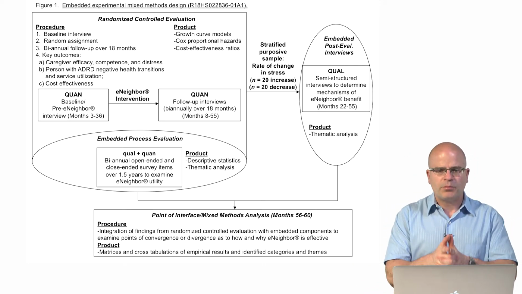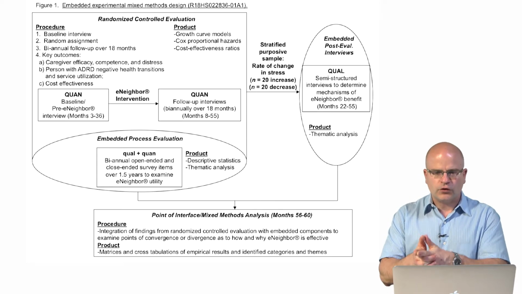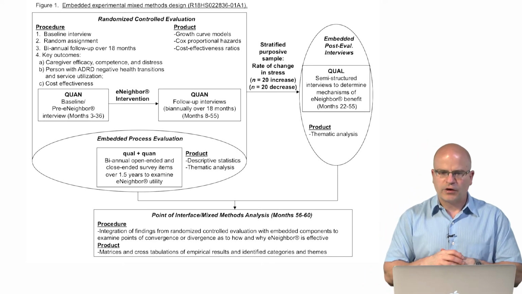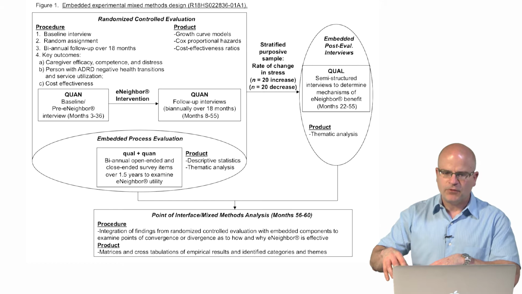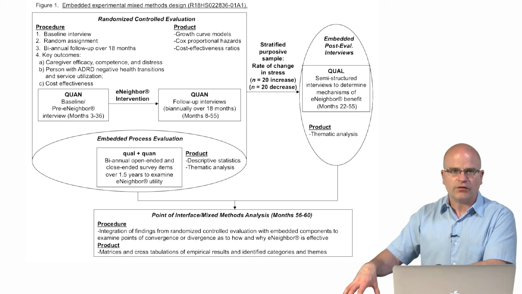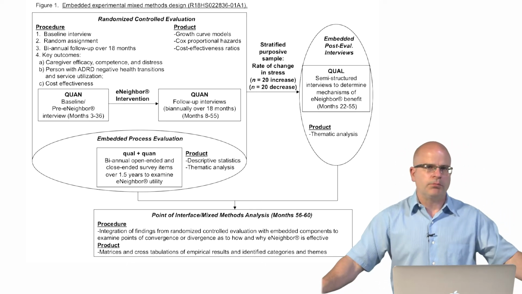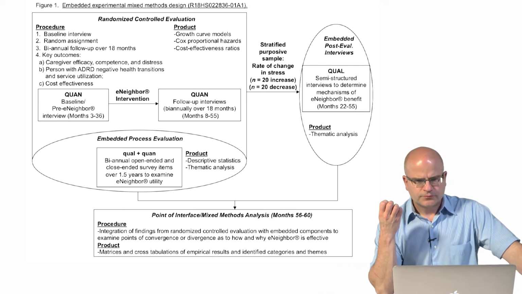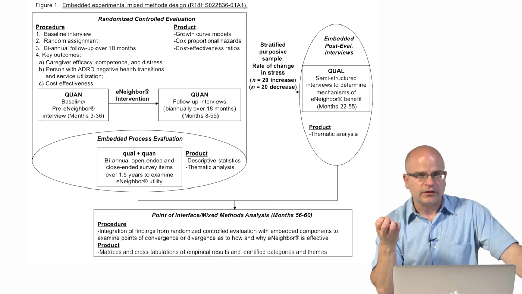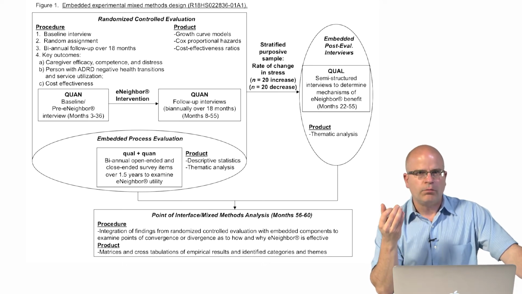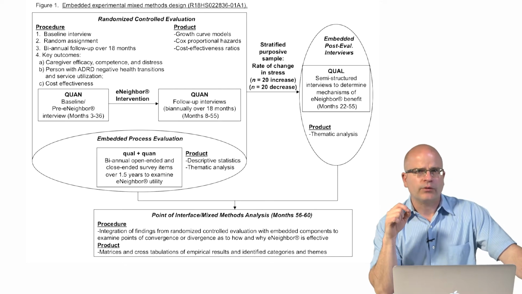In addition to that piece that's embedded, the other piece we're embedding, if you look to the right-hand side of the figure, is just like I had talked about before: we're going to utilize a stratified purposive sampling procedure to identify 20 individuals who responded really well to the remote activity monitoring technology system and then 20 who didn't. And given where we're at in the study, we've been doing these post-RCT semi-structured interviews already. Again, helping us better understand, for those who responded well empirically, at least on the surveys that we administer, or those who didn't, why or how is the system working for you or not? And then that gives us some additional robust qualitative data to better understand pathways or mechanisms of benefit.